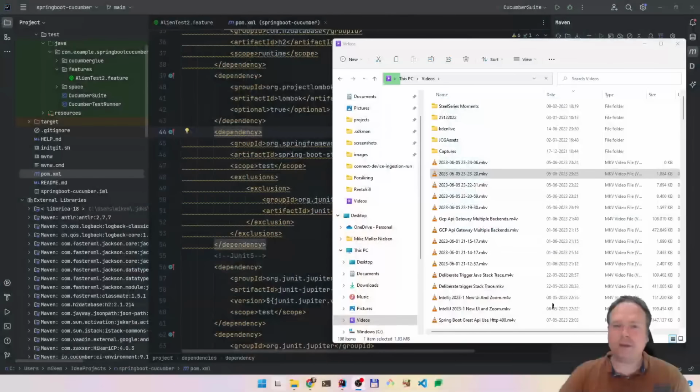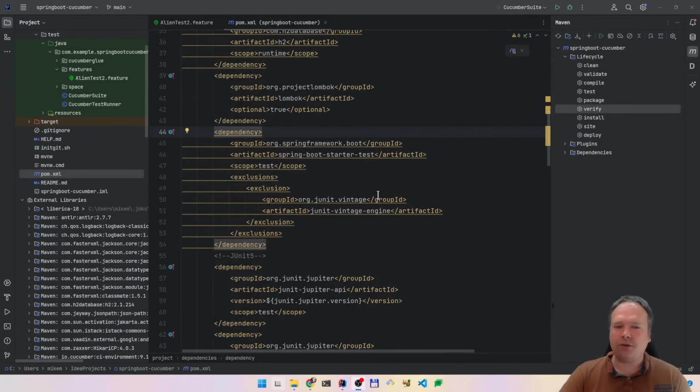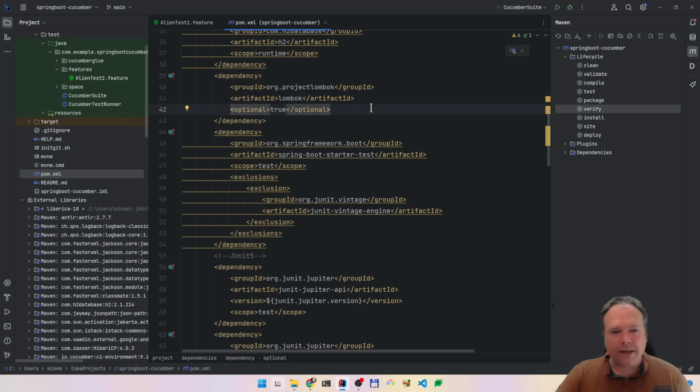Tonight we're going to look at Cucumber, Spring Boot, and how to run these tests in parallel. It sounds good, right? To run tests in parallel, then you don't have to wait for each of these tests to run. Then you can run all of them at the same time. The only limit, of course, is how many threads your computer can actually handle at the same time, and that is quite a lot.